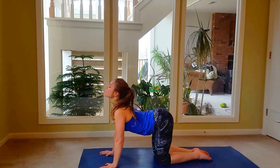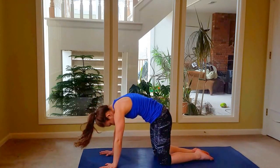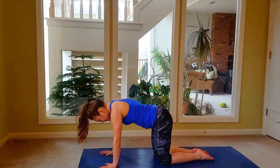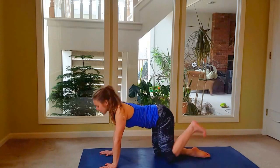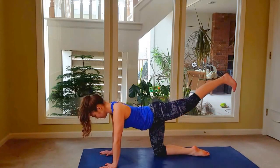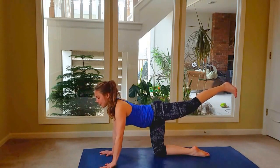Flexing the spine. Lifting and exhale, rounding through. And just reset yourself. And start to take it to neutral. Inhale, start to kick that left foot out this time. Flex the foot. Reach the heel to the ceiling.